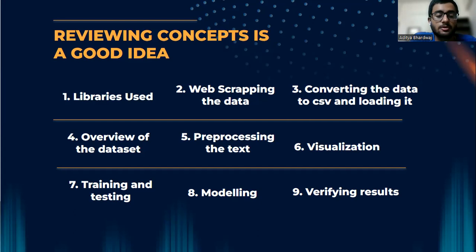The fifth stage is pre-processing the text. Text data requires pre-processing before it can be used for event extraction. This involves tasks like lowercasing, removing punctuation, tokenization, which means splitting text into words or phrases, removing stop words, and possibly stemming or lemmatization to reduce words to their base forms. Libraries like NLTK or SpaCy can assist with these tasks.